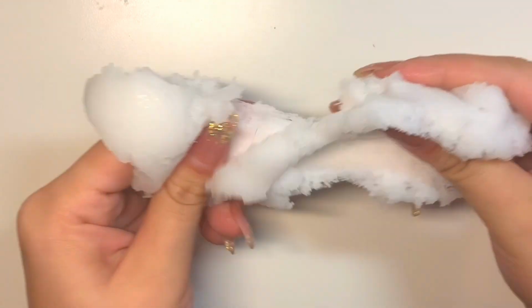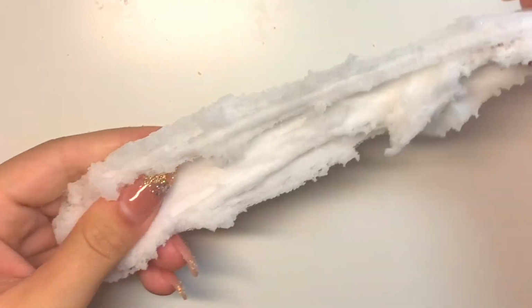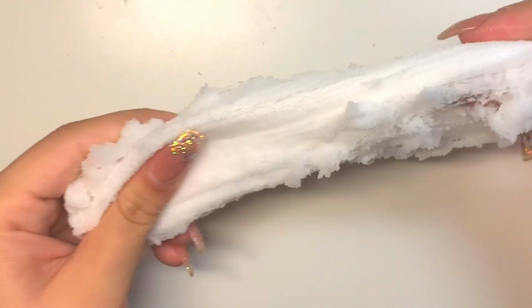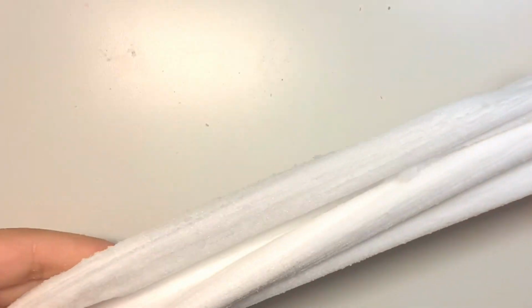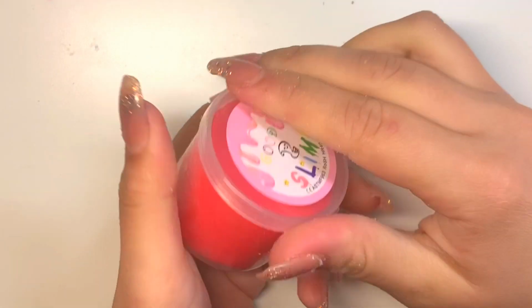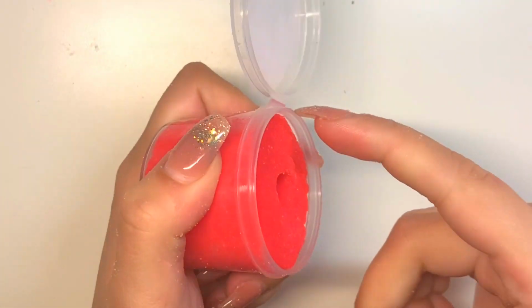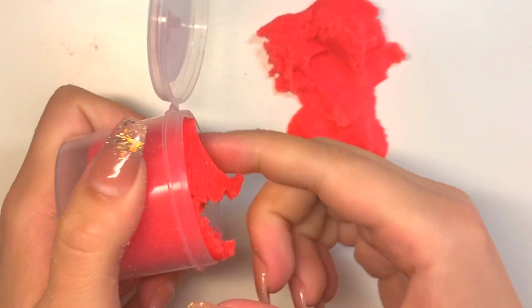The first one I played with was the white one, and the texture was almost identical to the cloud slime that I reviewed earlier, the green one. They're all the same. I tested them out. The textures are all the same, so I'm only going to show you the white one and then the red one. They're not scented. They smell like all the other Amazon slimes, and I really like this red one because I feel like it looks like an icy slushy.